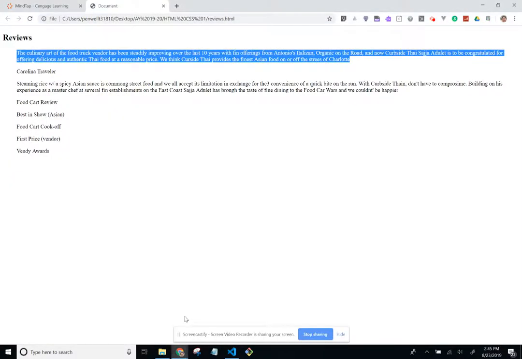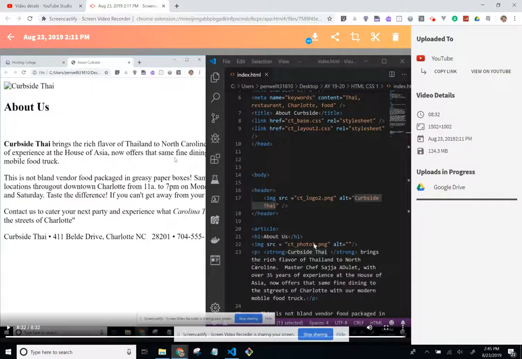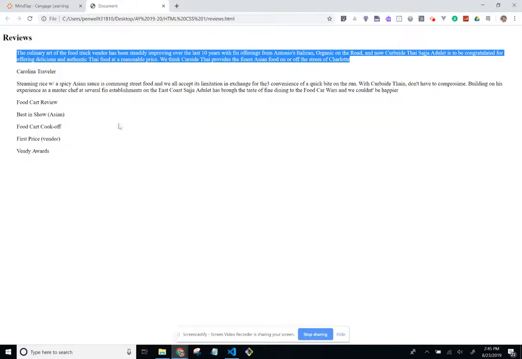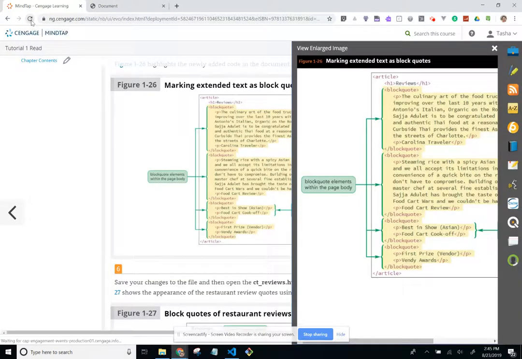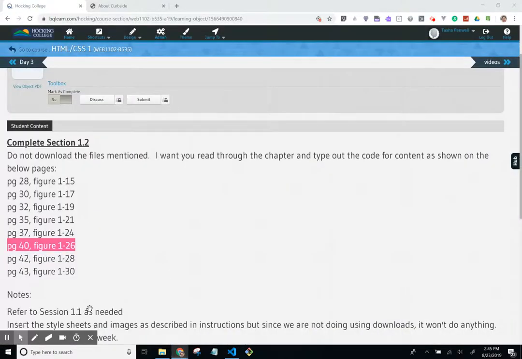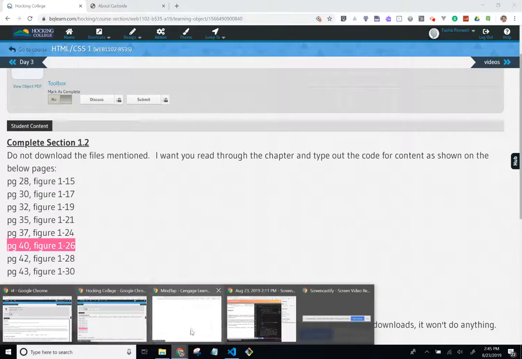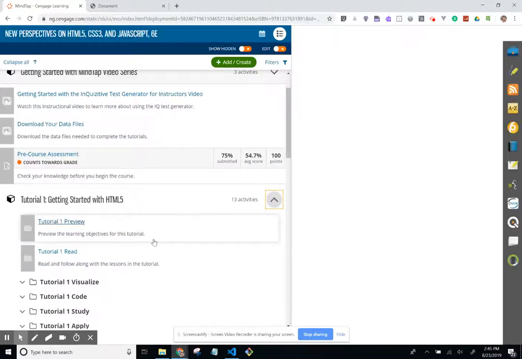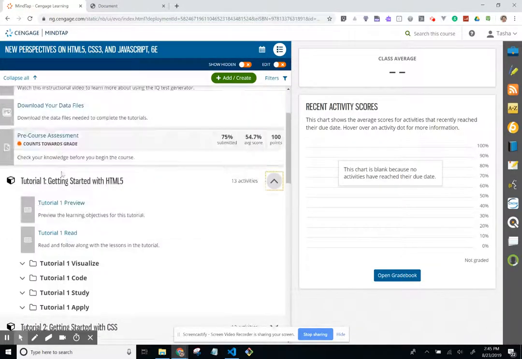Hold on, which tab was it? There we go. Okay. I hit refresh earlier, so it's messing me up. Page 40. Yeah, so let me get back in there.